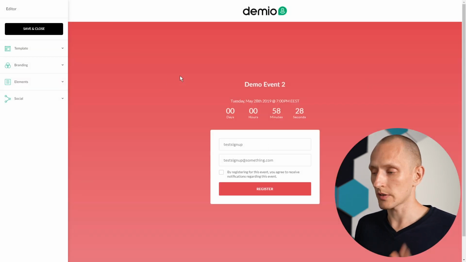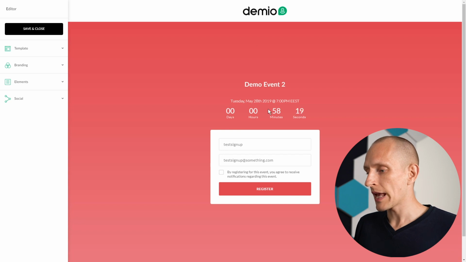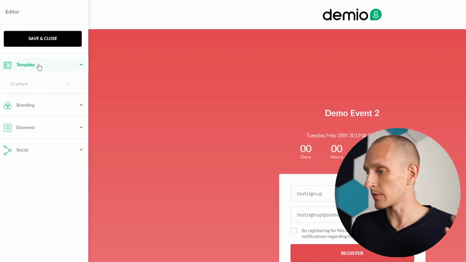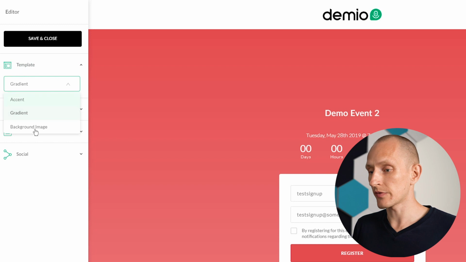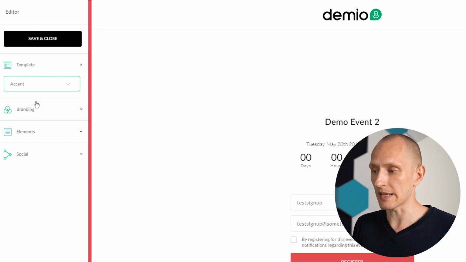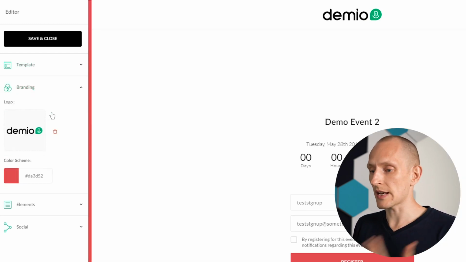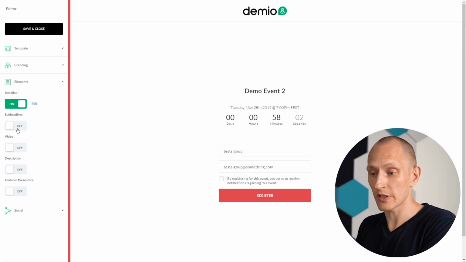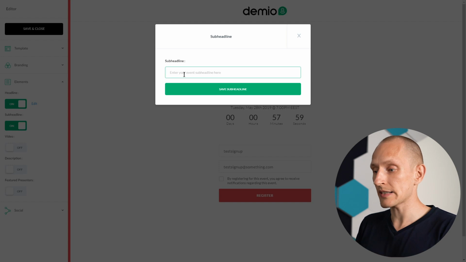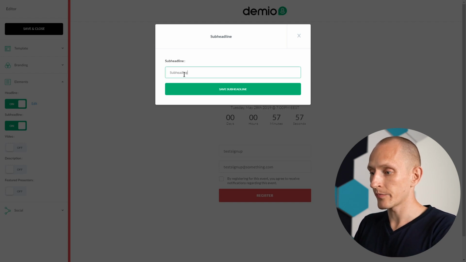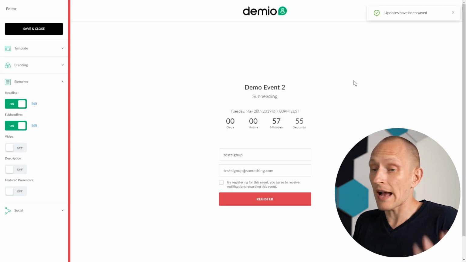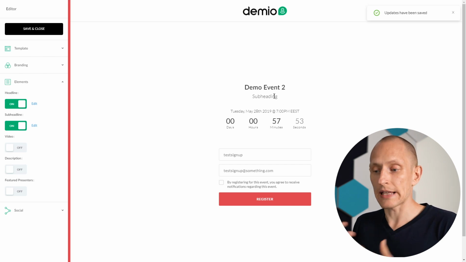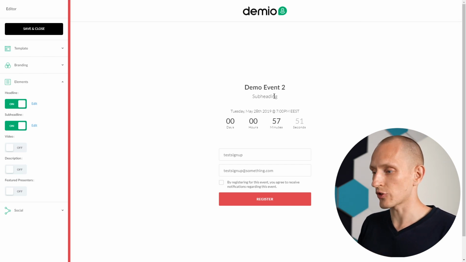So if we customize this, then you can see this is what it looks like. It's a very simple page. You can change the logo here, but only on the mid pricing tier, and I'll get back to that later. And you can change some of the details. So they have a couple of different templates, although not many, that you can choose from. You can set your branding colors and change the logo, and you can turn parts of the page on and off. So you can edit text such as the subheading, and you can either have that text or not have it, but beyond that, there's very, very little customization on this page.